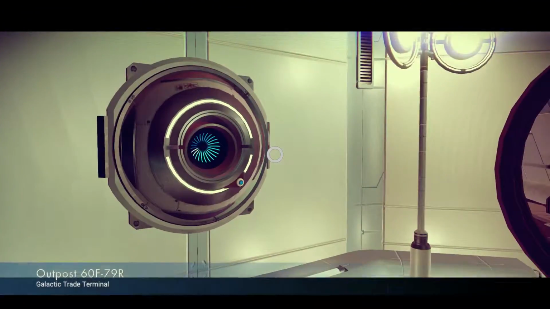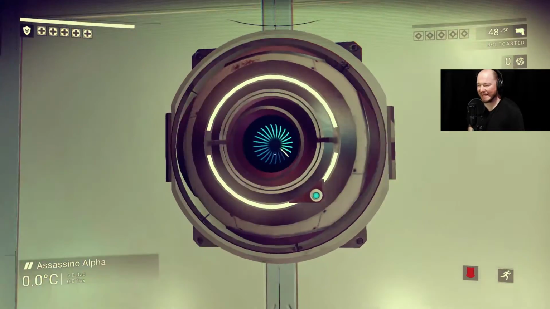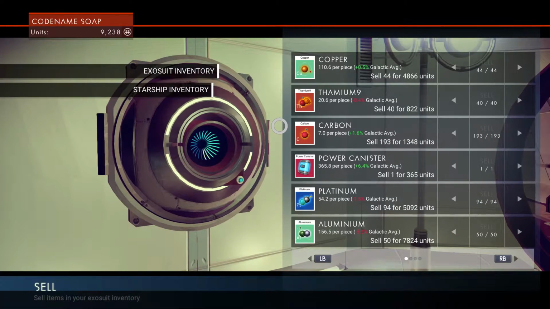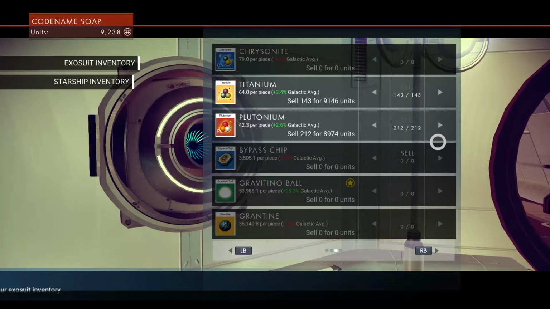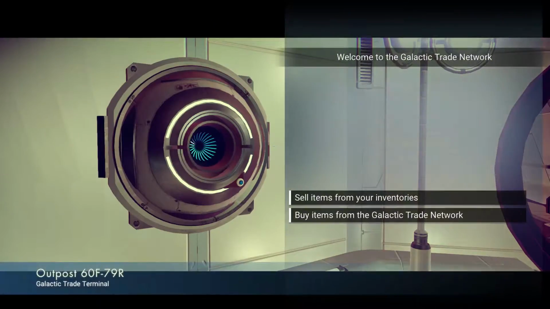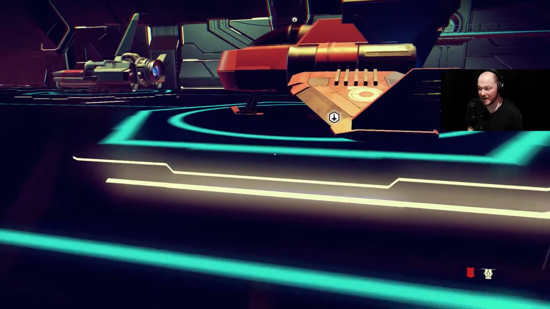Alright, back over to the outpost. And give me that item. Suspension fluid. 41,000. Oh, we need more units. Do I have anything to sell? That's a good question. $193 for just a little over 1,000. Plutonium. I need some of these. Titanium. We haven't had much use for that. Well, yeah, I'm going to hold on. I'll earn my units another way. But the thing to do now, we got a lot of resources to pick up. So let's make that happen and head back out to a planet.